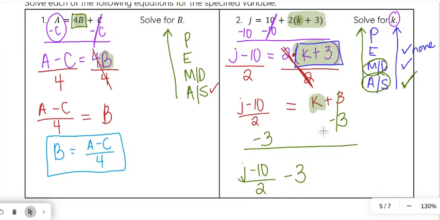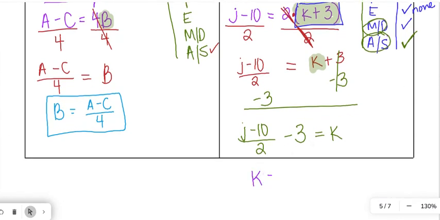So it's not necessary. I just wanted to explain how you would have to change this 3 if you wanted to move it to the top of the fraction. But again, in these problems, I would suggest you just write the minus 3 afterwards and then equal to k. And now we see that k is by itself. And so we can, if you want, rewrite it on the left side, k equals, that's typically how we see it, but technically it's not wrong to leave it like this. So that'll be j minus 10 over 2, and then after that fraction we have minus 3.